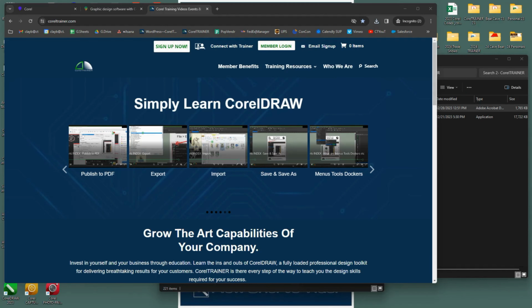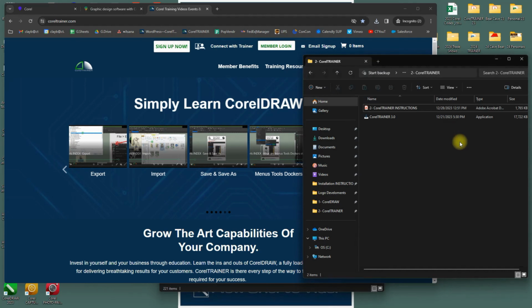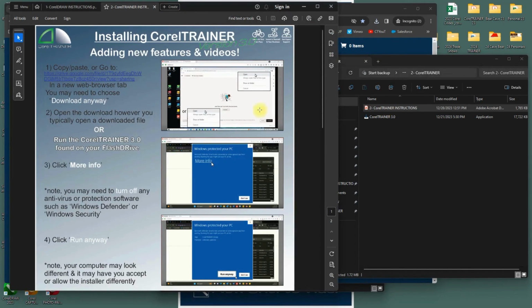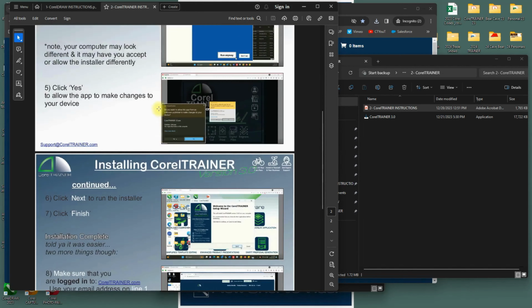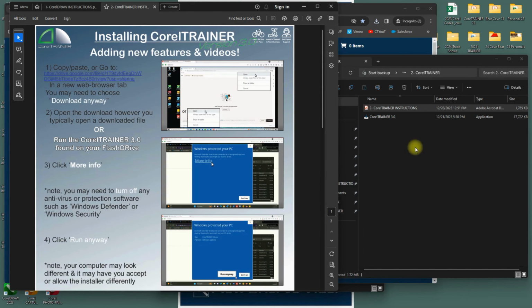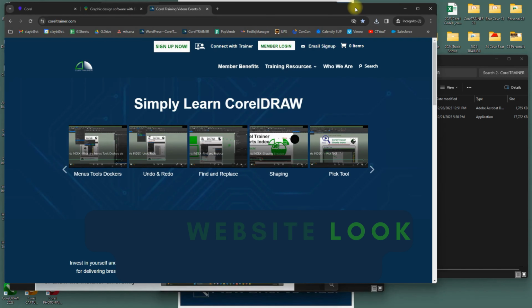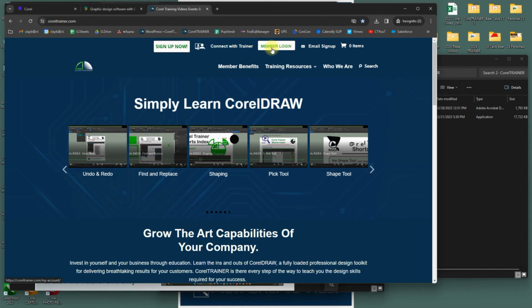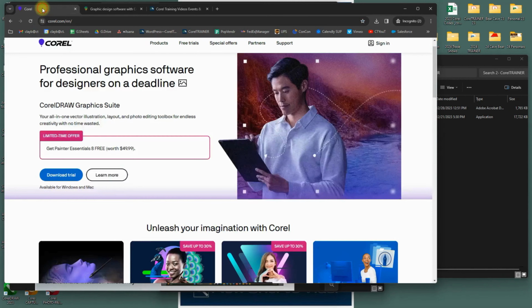To install the CorelTRAINER plugin software, it may be easier to follow step-by-step instructions from the PDF that is on your flash drive. Or that PDF may have been linked to your purchase email and with the download for the software and serial numbers themselves. Do know that CorelTRAINER is a membership service and its systems are attached to your membership through our website. You may own your own CorelDRAW license that you got from us forever, but our training, support, shortcuts, and graphics are associated with your membership.